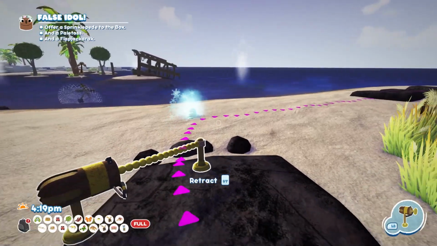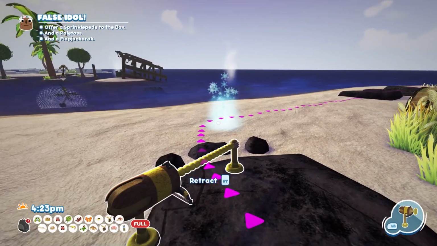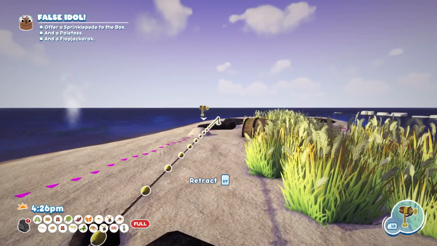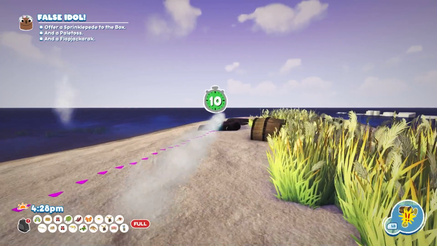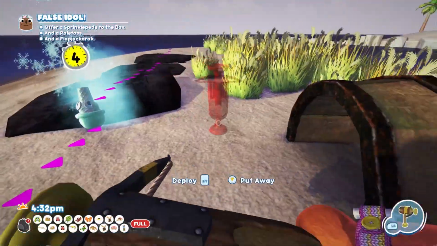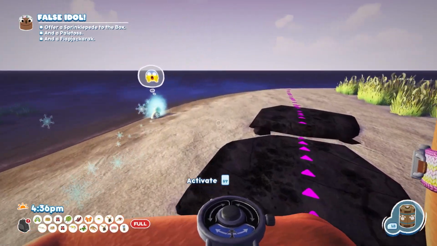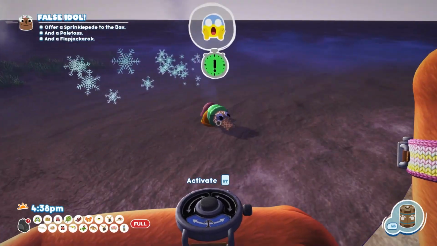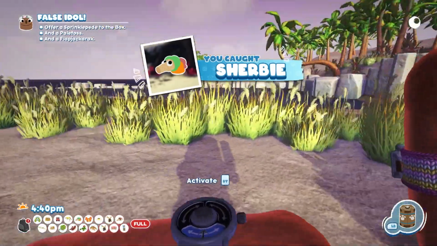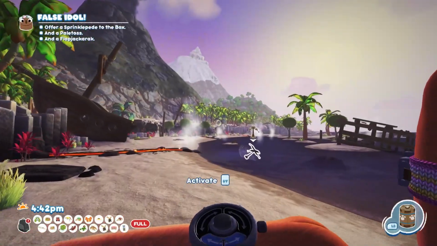Hey, come here. Perfect. Oh wait, he's gonna freeze me, isn't he? Oh, shit. How do I do this? Oh wait, he cools down? Wait, he just made it so easy for me. Nice. Okay, perfect. And Flaming Chief Poo.